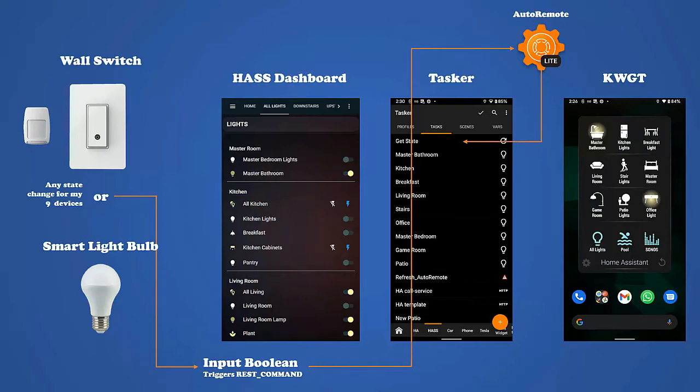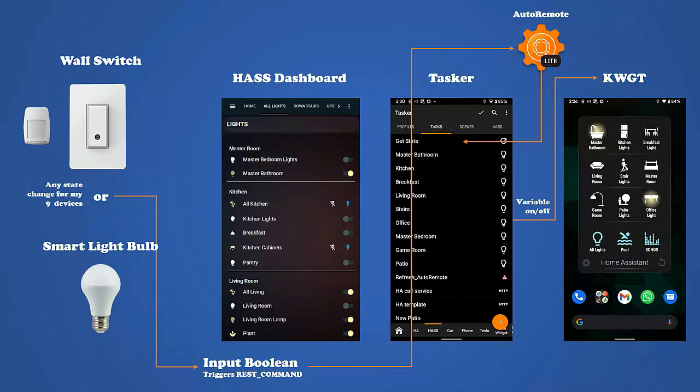And the task is going to be a get state. In this case, I'm doing this by hand, not on the Home Assistant dashboard. So I'm doing it either by hand or by the sensor. So the get state is going to send a variable, whether it's off or on. Right? It's going to get the state of my 9 devices. It's going to know which ones are on or off.